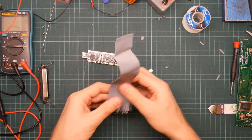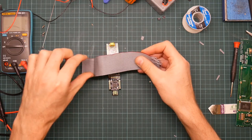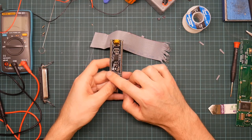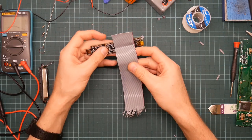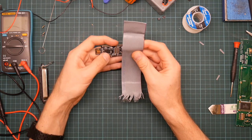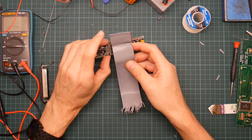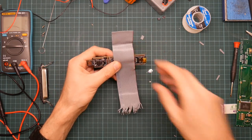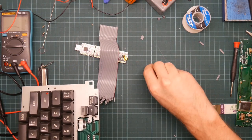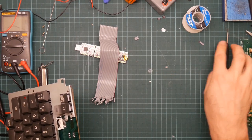Okay, so the way this is going to work is that these 30 wires will get split alternately into 15 odd and 15 even, and these will then go here. So in fact, they're going to splay out quite a lot. I'm wondering how much wire I wanted to leave. I think quite a lot. This is going to be wasteful. So, does this thing come off? There we go.